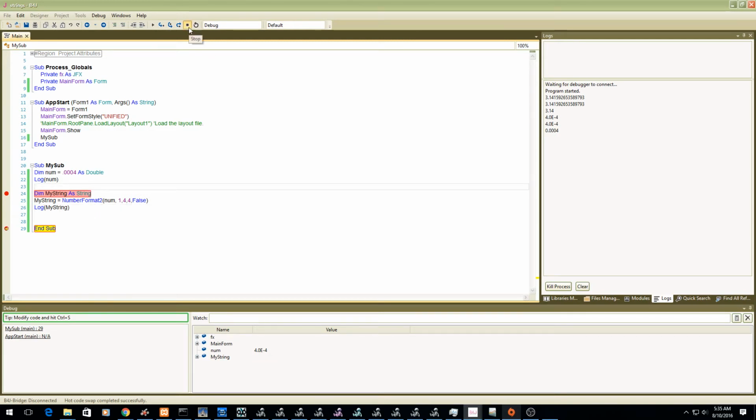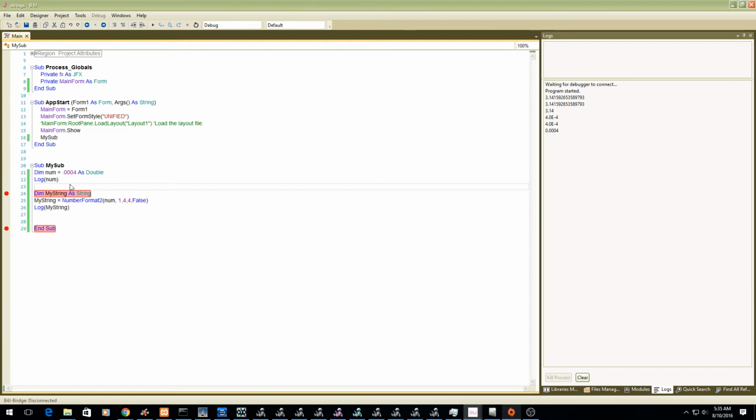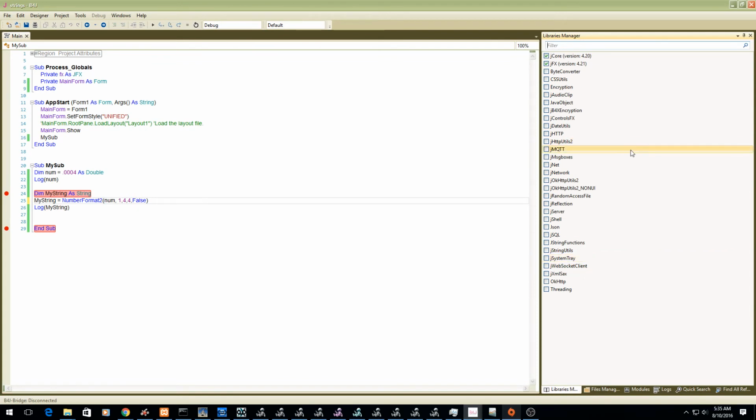There's, I guess, one more thing I can mention. If you have your string and you do your dot and you don't have an option here that lets you do what you want to do, there's a library called string functions. You could download the library called string functions. It's actually J string functions, and then click on it to load it into your program here, your editor, and then you come up to the top.